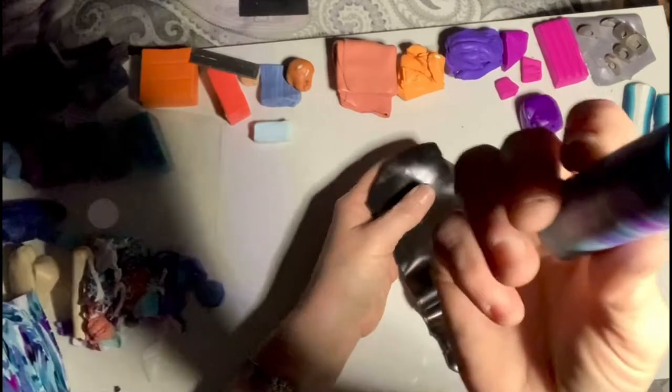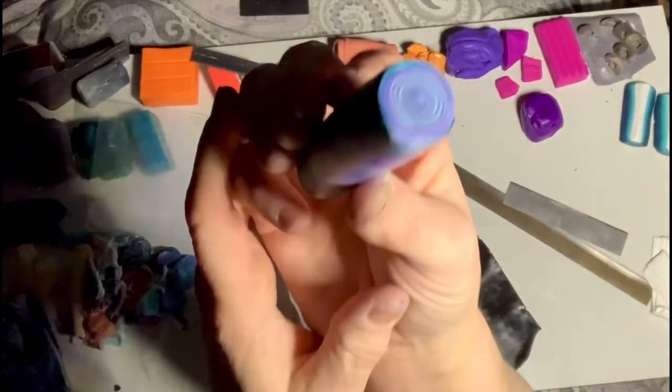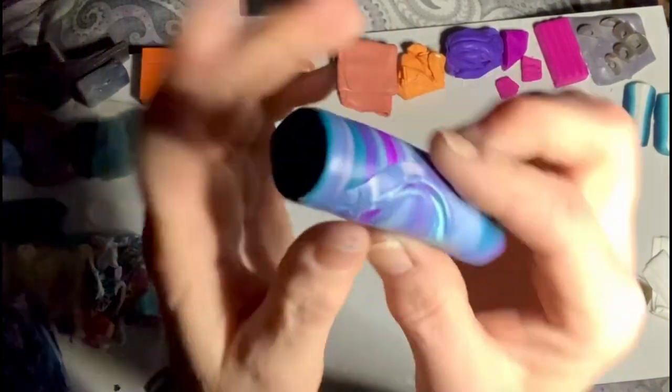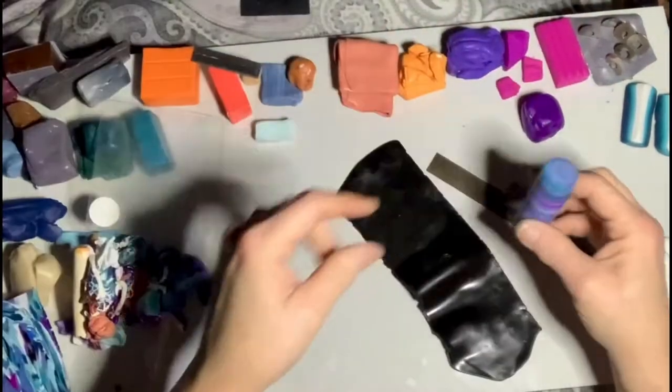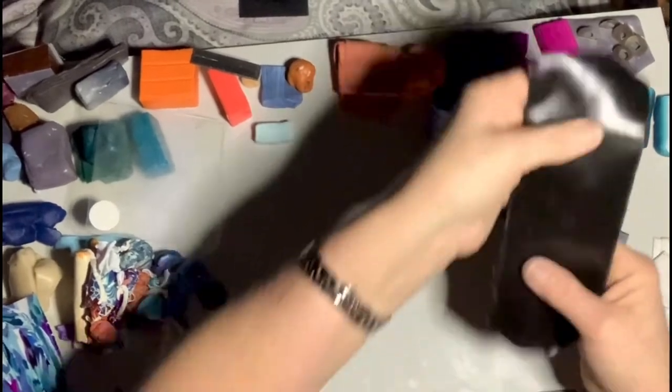I don't know if you can see those stripes. Let's see. Where's a good way to see what's going on here? There, you can see it there. There's the stripes on that side, and there's the stripes on that side. Obviously, they're gonna go different throughout the whole cane, which is why I like this cane, because you don't get the same exact thing throughout the whole thing.